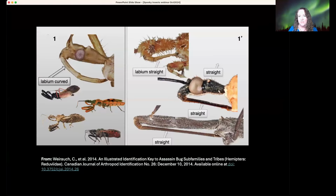So I want to show you some close-ups of just a few different kinds of assassin bugs. And I got it from this paper that is an illustrated guide to assassin bug subfamilies. So this is just one particular graphic in that paper where you can see these really thick and big mouth parts, and they keep them sort of tucked under their head and towards their body until they have their prey. And you can also see their forearms that are used to grab their prey and hold on to their prey, and then they pierce them with this mouth part. And so we're going to talk a little bit when I get into some of the other critters about the piercing and sucking mouth part.